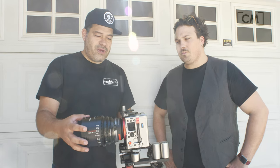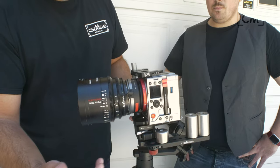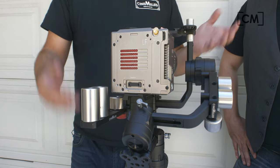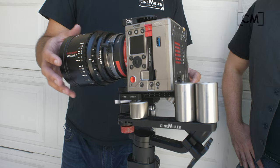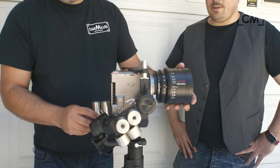The body is about two and a half pounds — super light. But with the large lens and the PL adapter and everything, we were able to get it balanced as you can see using the CineMilled counterweight kit. And pretty quickly too — it didn't take too long. It helps to know what you're doing. I just got done doing all the videos for the counterweight kit, so this stuff was all fresh in my mind.